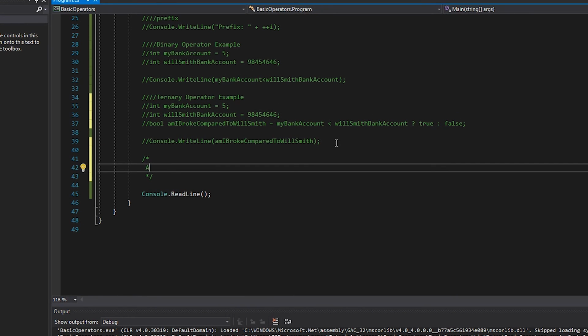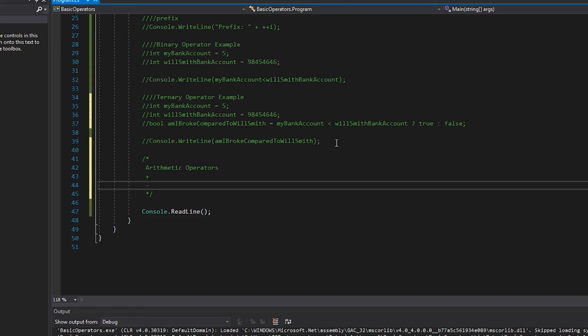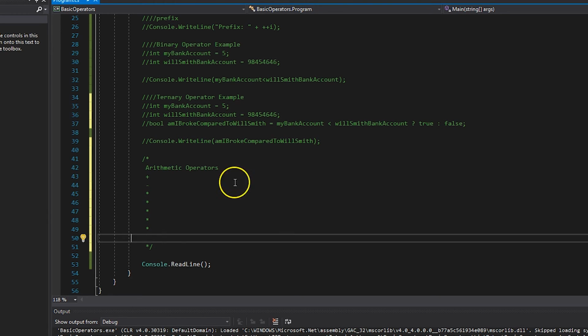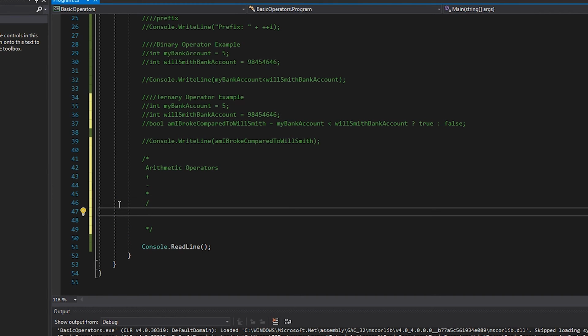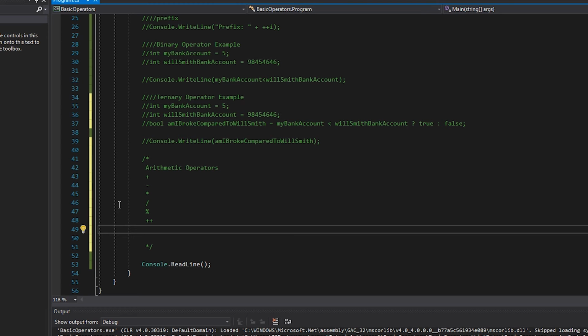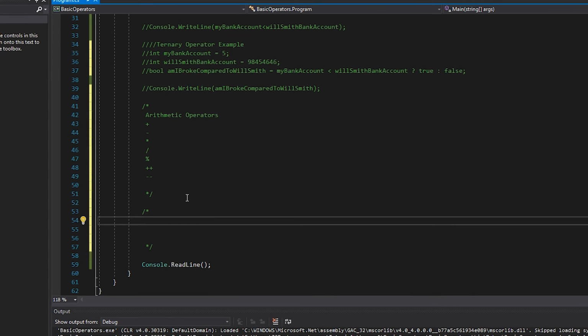And finally, we're just going to go over some of the most common operators that are used. Some listed below are the arithmetic operators, which are pretty simple. Plus, minus, multiplication. I just added too many multiplication signs. Let me erase that. Division, modulus. If you're not familiar with that, that basically returns the remainder of an integer value. The decrement sign and the increment sign, which decrease and increase an integer by the value of 1.